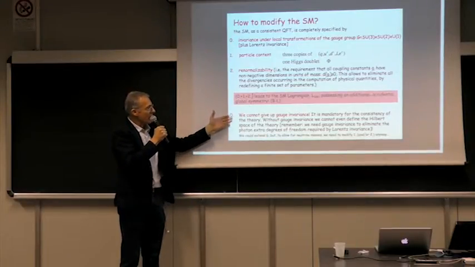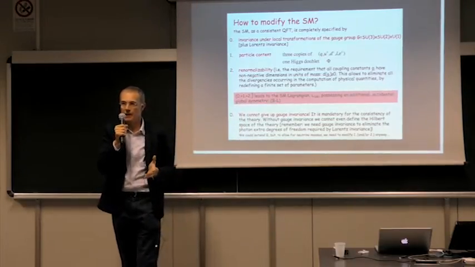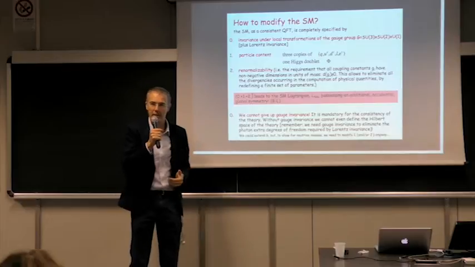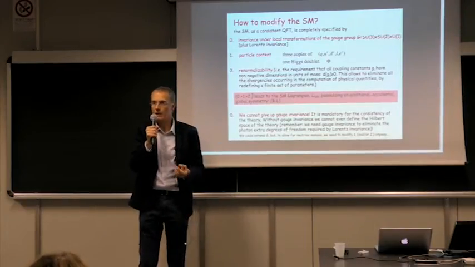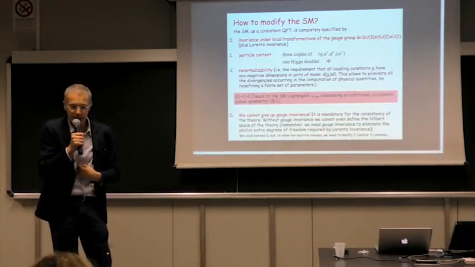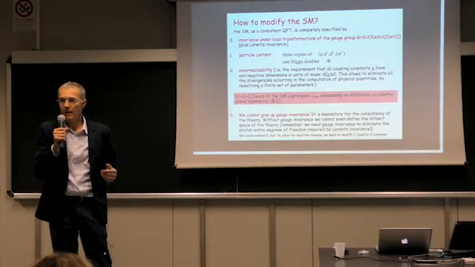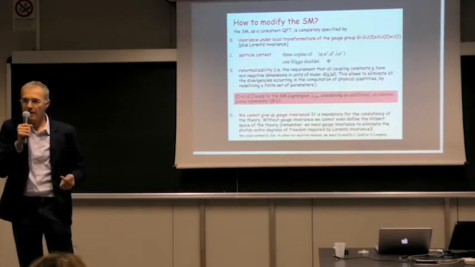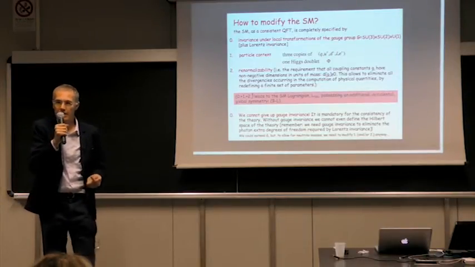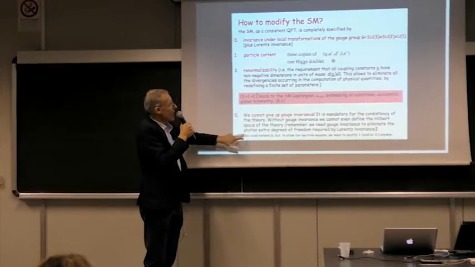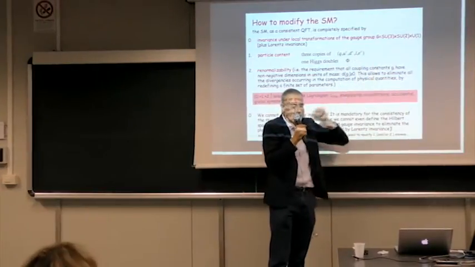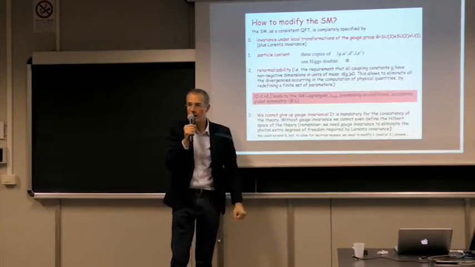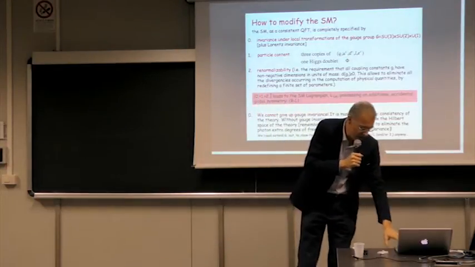So let's consider gauge invariance. Of course, we cannot give up gauge invariance because gauge invariance is absolutely a mandatory requirement in order to have a consistent quantum field theory. Gauge invariance is necessary even to define the Hilbert space of the theory. For instance, in the case of QED, remember that the gauge invariance is needed in order to eliminate the extra degrees of freedom that are introduced for the photon in order to accommodate the Lorentz invariance. So we cannot give up gauge invariance. Of course, we can extend this gauge group. We can consider a larger gauge group, but doing this unavoidably would mean that we should also modify the particle content. Okay. And so let me go directly to the next point.